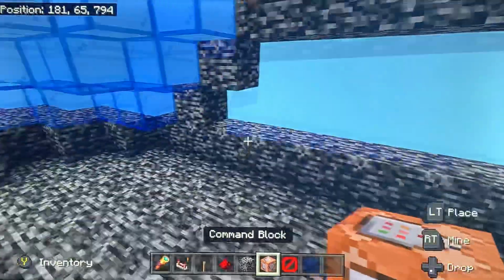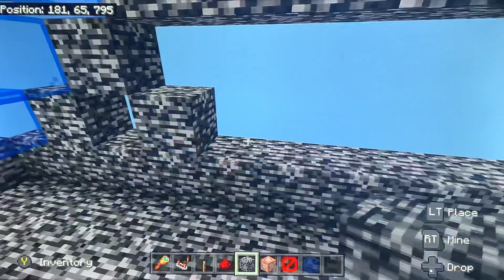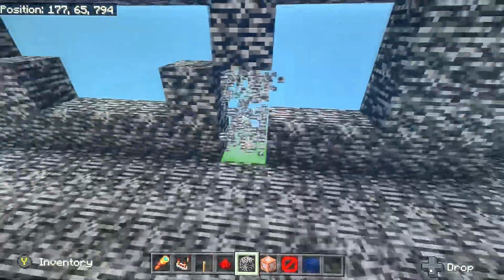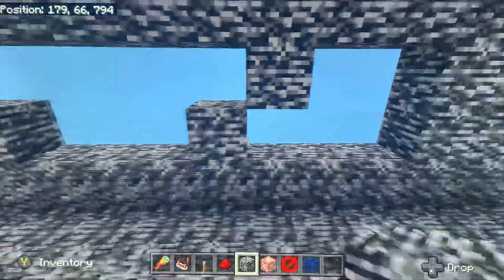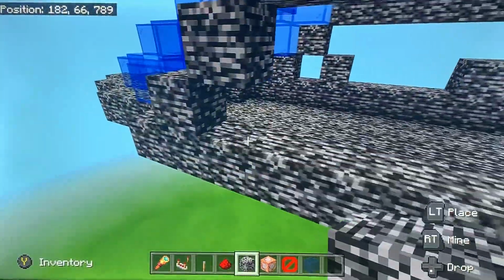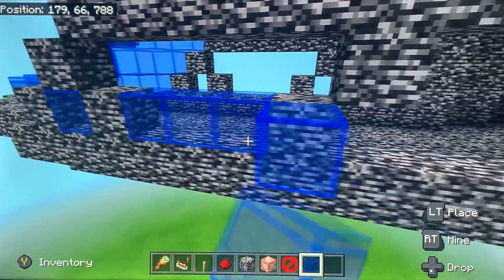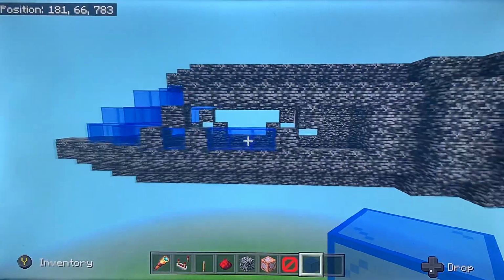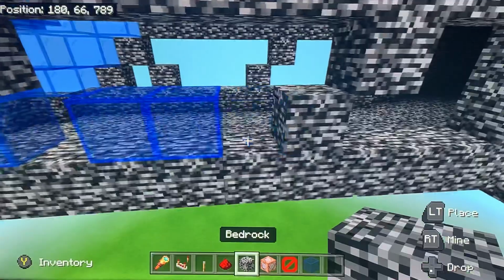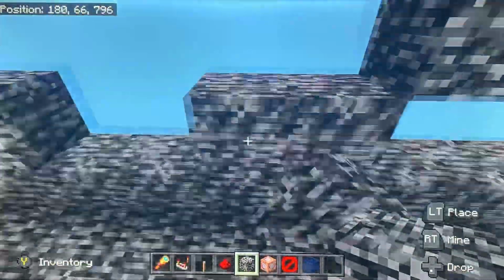Now, let's do this. One, two, three, four. No! Okay, good. Me complaining over nothing. Okay, not the look I was going for. Okay, I'm trying to give it an eyeball feel to make it look like an eye, and that's a little bit difficult here.